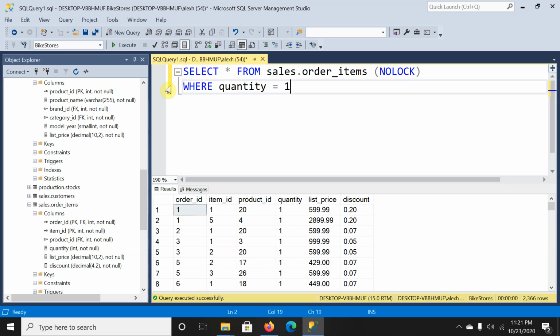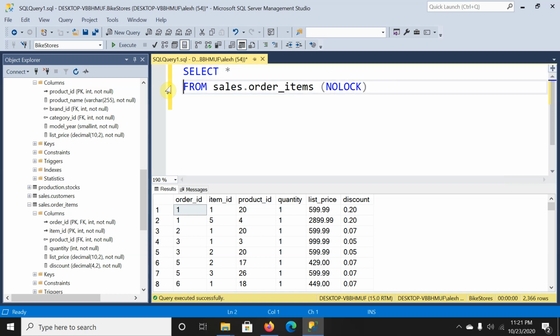I apologize. So let's see here. I want to select everything from the sales order items table where, and this is a filter. The more you filter, the smaller the return set that you'll have, and you get a more specific set of data back.